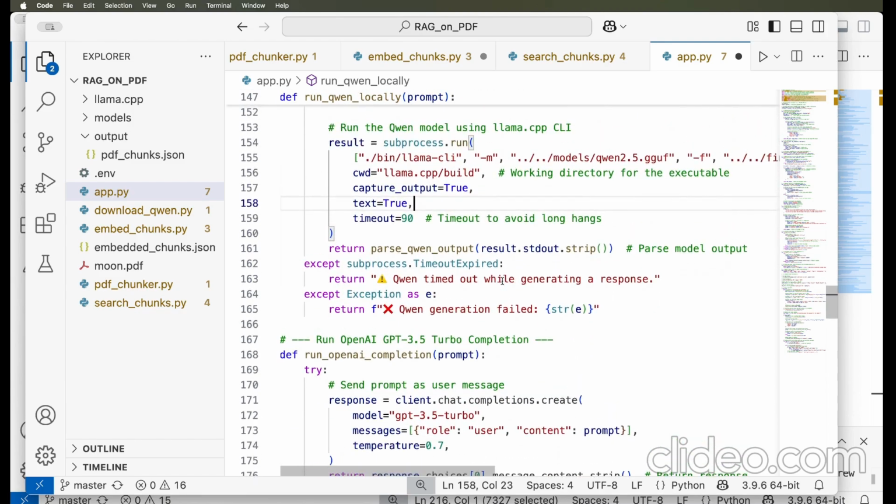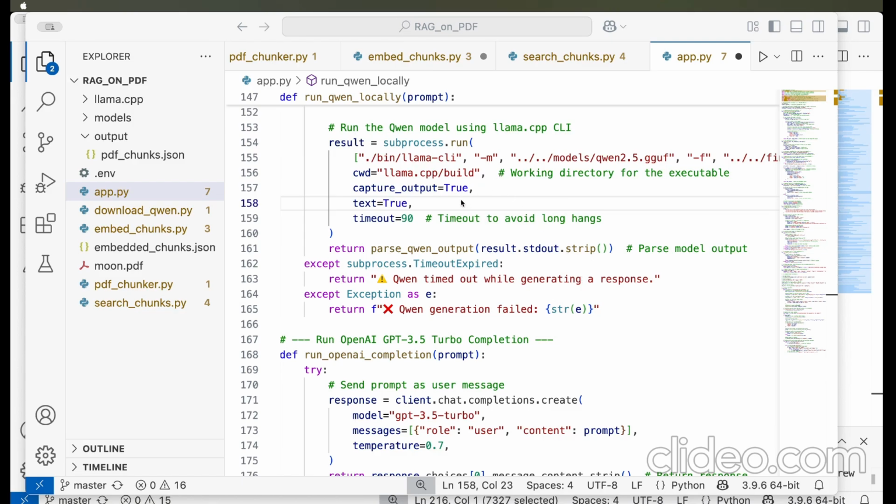Then with this cwd that you are seeing, I set the working directory to llama.cpp build, because that's where the executable is located after building llama.cpp. And finally, capture_output equals True. This captures the standard output and error from the subprocess so that I can read the model's response in Python.